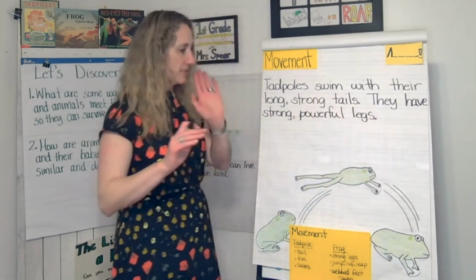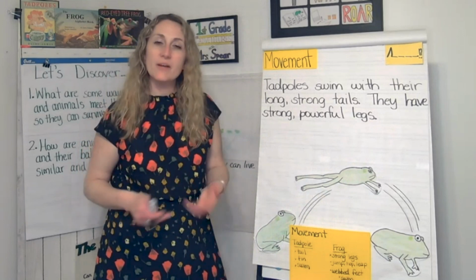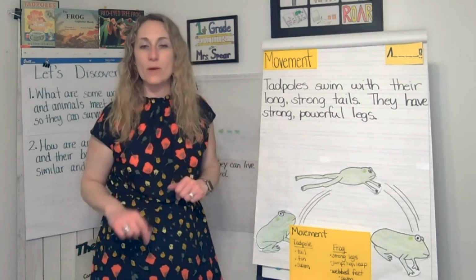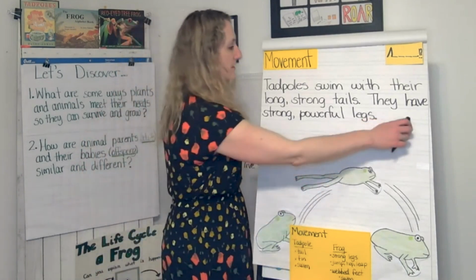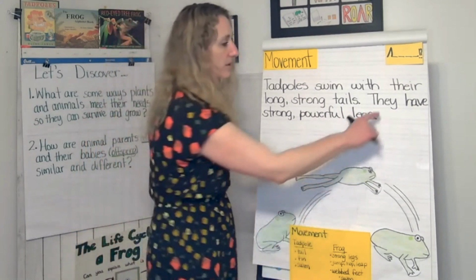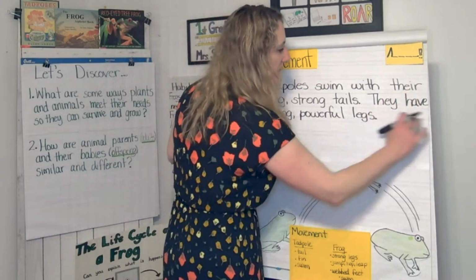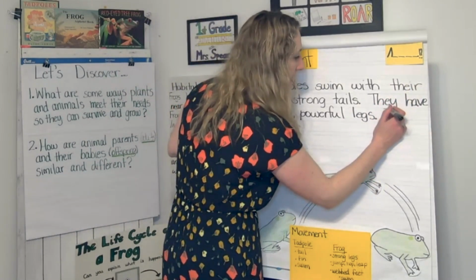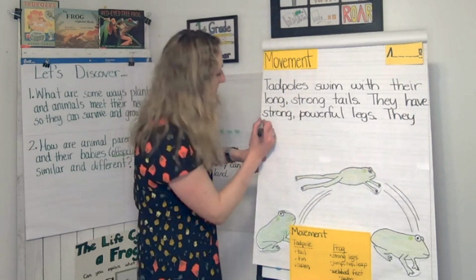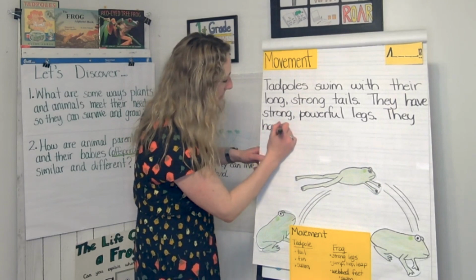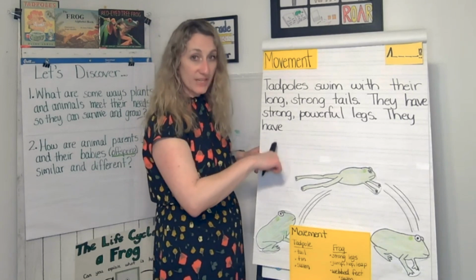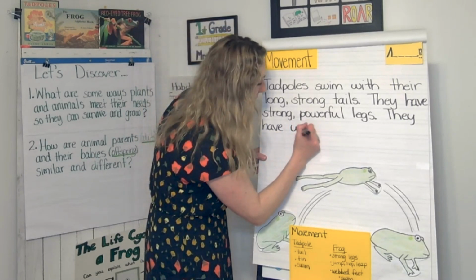I'm telling you something, right? Stop with the period. The last thing I want to talk about is that they have the webbed feet so they can swim. How about this sentence? They have webbed feet to swim. Sound good? Let's write that. We already know how to write they and have. I just can't fit that here this time. It's a little too squeezed if I do that. So I'm just going to put they right to the beginning of the next line. Have, and we're going to say again that they have webbed feet to swim. Webbed.